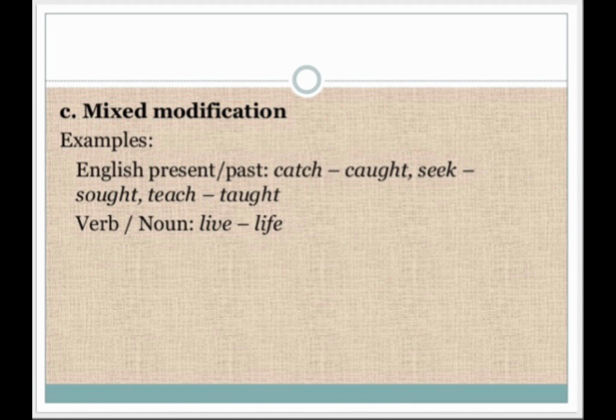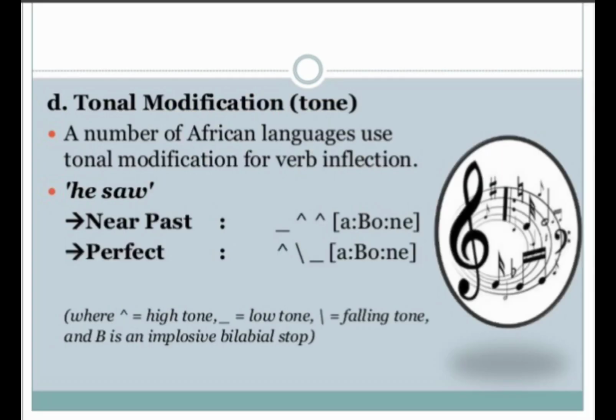Actually, this term just reiterates vowels and consonants in modification. I think this is not quite important because the most important thing is how you remember how consonants and vowels work in modification. Let's move to another. Tonal modification. Tonal modification is a term in African languages, so I'm not going to waste our time, so let's move to another.